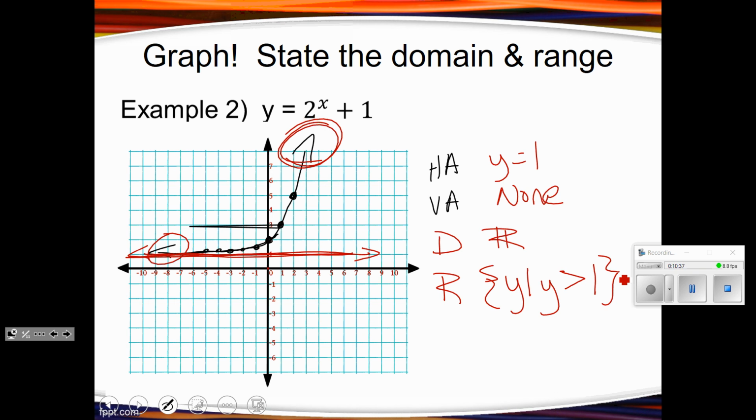Even though, if you look in your calculator and you look in your table and you go where x is negative 15, it actually says 1 in the calculator. Like, it says negative 15, 1, negative 16, 1, negative 18, 1, negative 19, 1, negative 21. But is it actually touching 1? No, it gets really, really close to 1, but it doesn't ever quite touch it. The calculator's just rounding it off to 1, but it doesn't actually touch 1.